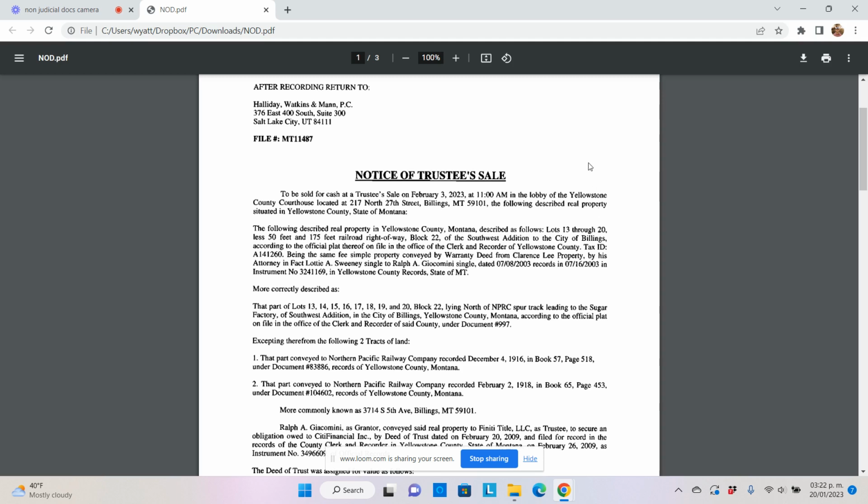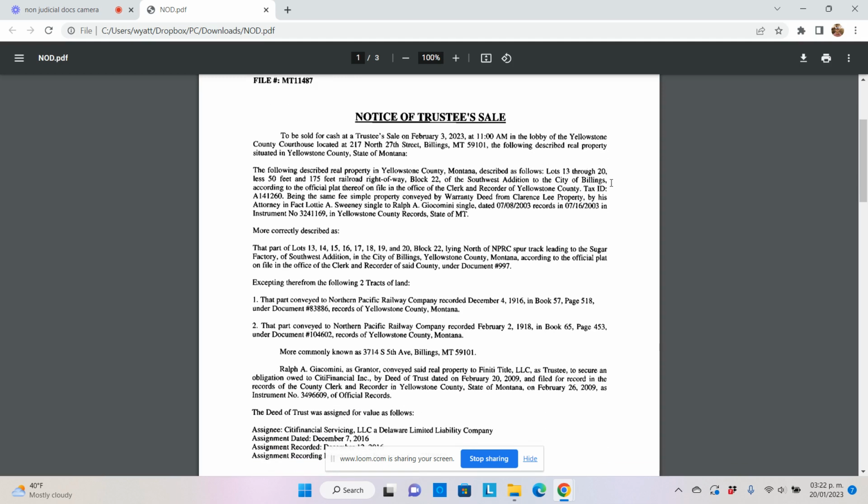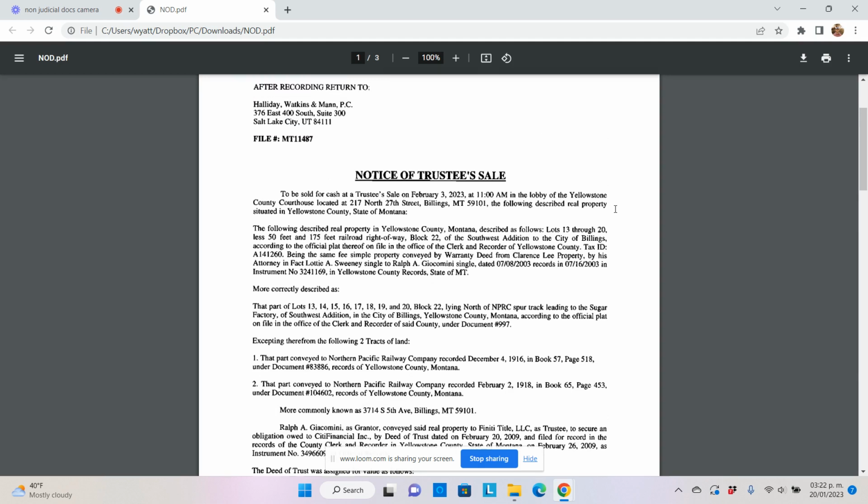And one thing I did want to talk about is the closer that it gets to this sale date, the harder it is to do anything to save the property. So just getting a reinstatement amount ordered, which is the document that tells you how much you need to pay to catch up the missed payments, that can take weeks sometimes, like a week or two to get that back from the bank. And so really when you start getting within 14 days of this sale date, it gets a lot tougher to get things stopped. So it's definitely worth trying to get ahead of earlier on instead of waiting until the last second. It makes things a lot more difficult.